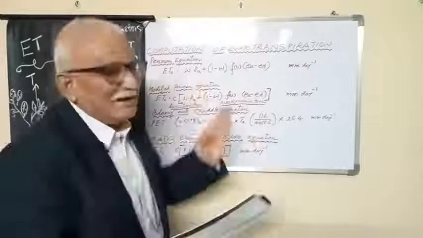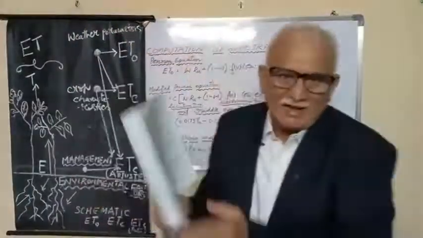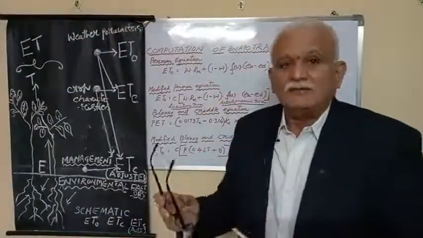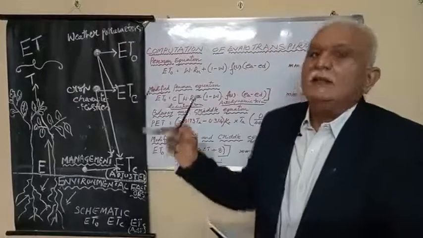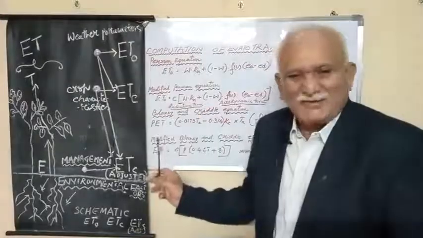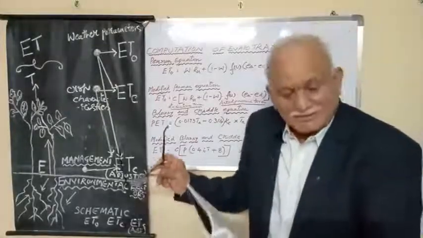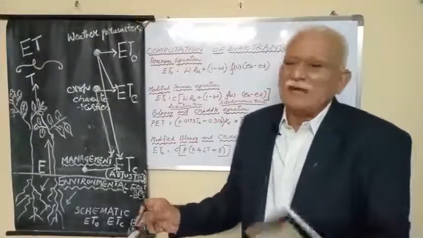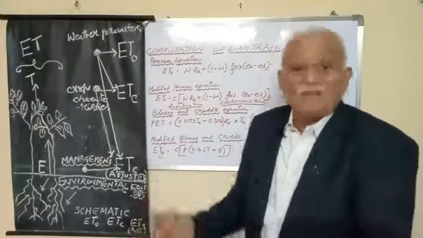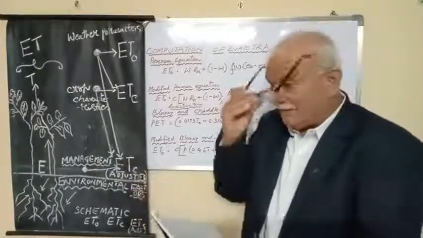So this is the Penman equation. Here I have given the calculation also. We will try to do the calculations after the basics. This is the basics class. Just the Penman equation. What is the Penman equation? What is the Blaney and Criddle method? What is the modified Blaney and Criddle method? In this class, we try to understand. Later on, aerodynamic and eddy correlation. Once we understand the basics, then we do the calculation very easily.